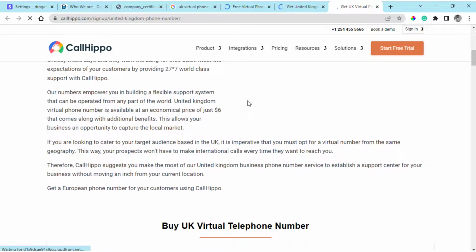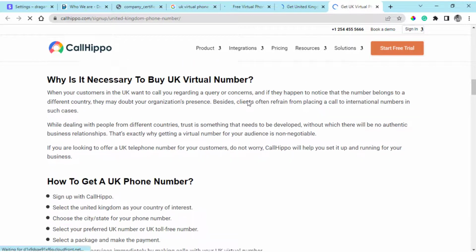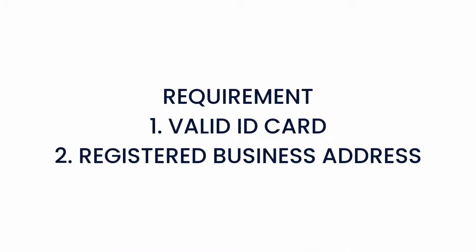And they also have one for address as well. If you know someone who stays in the United Kingdom, you can use the person's house address, of course after having a discussion with the person. That is just the best option. We have many Nigerians, maybe a friend or relative of yours has relocated, so that would be easy for you. And for the costs, I wouldn't talk about that now because it fluctuates.